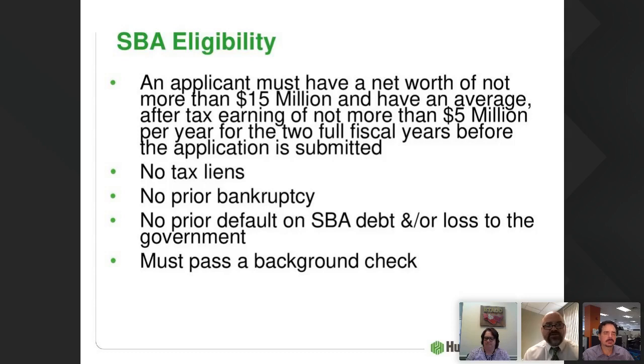Must pass a background check. When we say a background check, what we're going to do is check to make sure that you are not currently on parole or under indictment or anything of that nature. Quite often we find that people have prior offenses much earlier in their lifetime, and we just have to fill out a form and explain those. So that is not a disqualifying event, but if you are currently on parole, then that could be. Okay, if you could advance the screen, please.